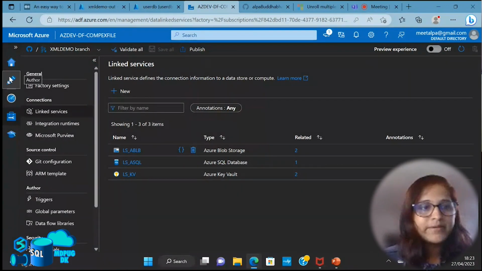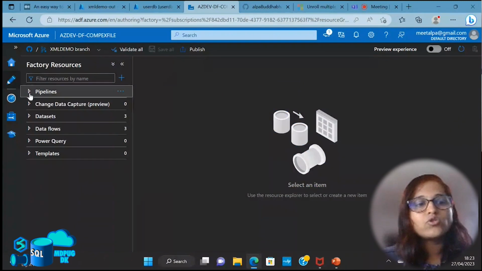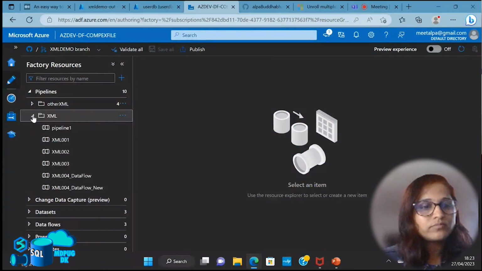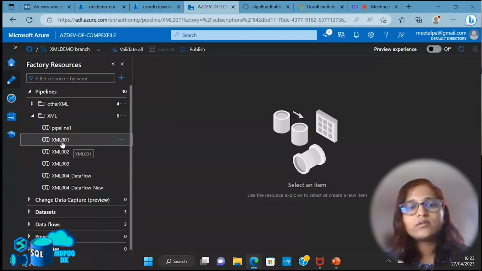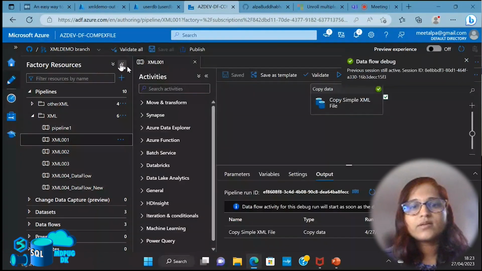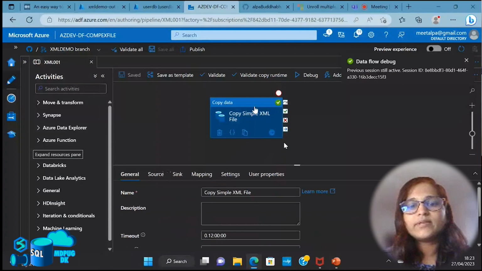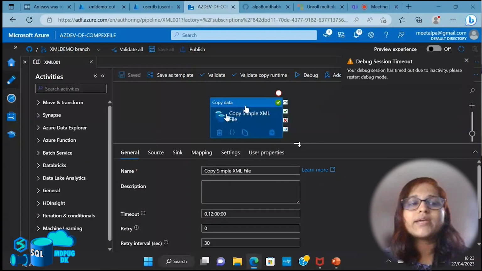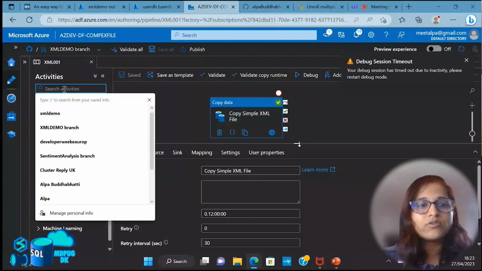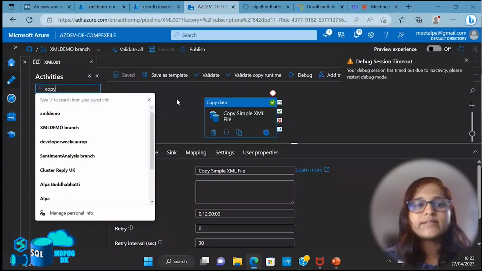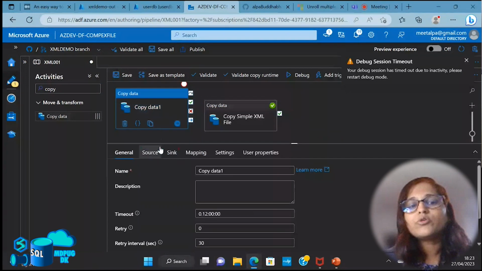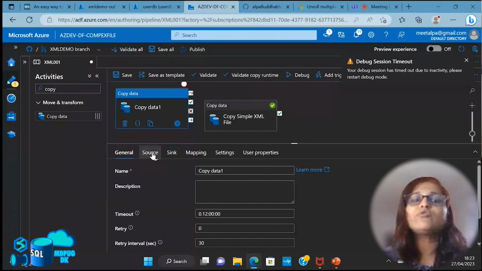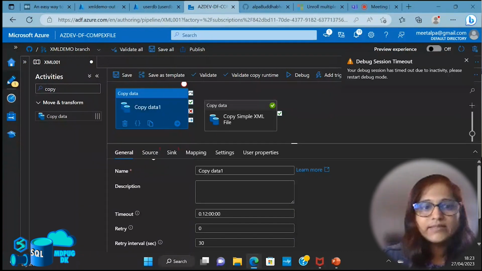Now let's go to pipeline, and let's go to demo one. So this is demo one. I have used a copy activity here. First of all, you need to drag and drop the copy activity from here, this way. Once you drag and drop, you will see two highlights here, one for source and sink. You have to do some settings and then it will work. So let's delete this.